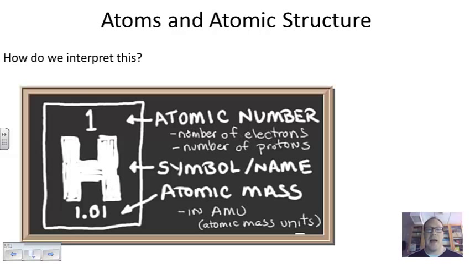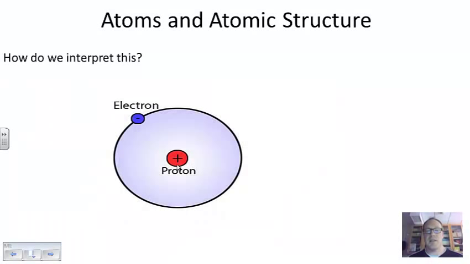So I'm going to go back to this. This number right here tells me the number of electrons, and it tells me the number of protons. As long as I'm dealing with an atom here, the protons will be the same number as the number of electrons, and this number is a 1. Now, this number down here is going to tell me how many protons plus how many neutrons there are in the nucleus of an atom on average. Well, this number is really close to 1. So what that means is it probably means there's just 1 proton and 0 neutrons, because 1 plus 0 is 1. And that's what this is. This is 1 proton. There's no neutrons in a typical hydrogen atom. And there's generally one electron that's orbiting that 1 proton nucleus in hydrogen atoms.